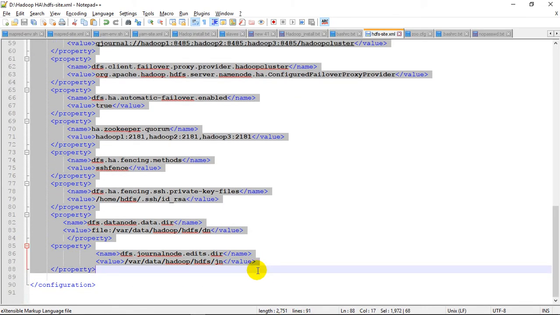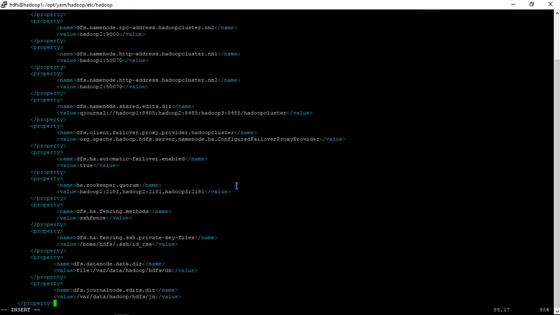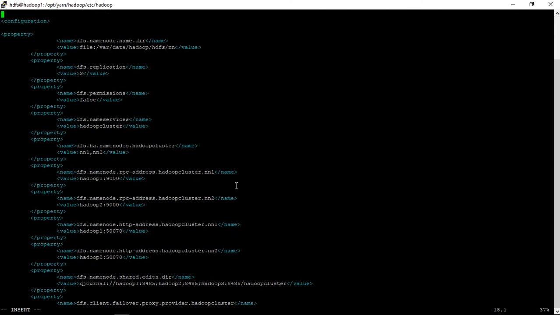The replication is 3 because I'm using all 3 nodes for storing the datanode.